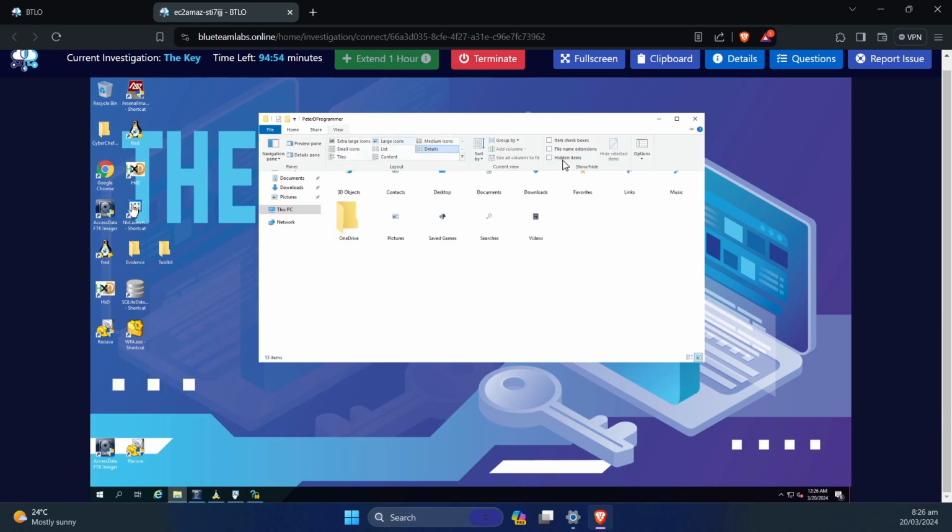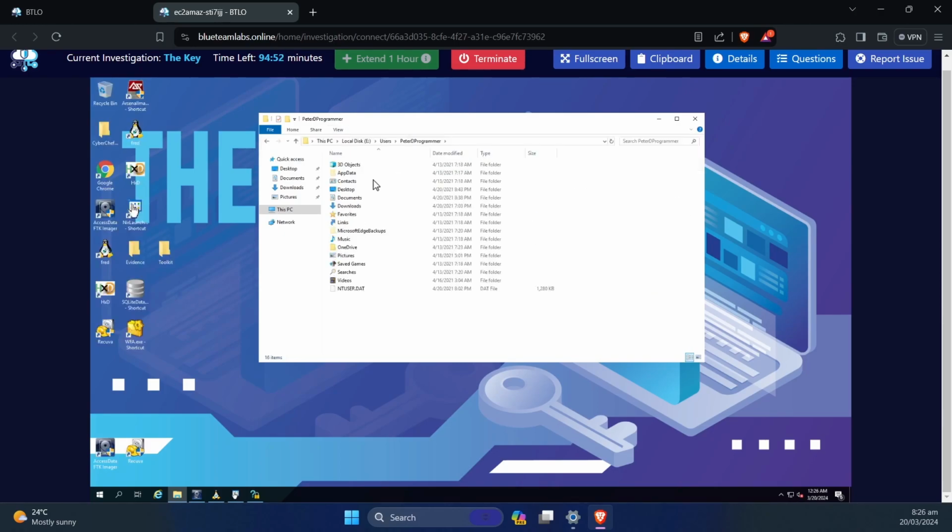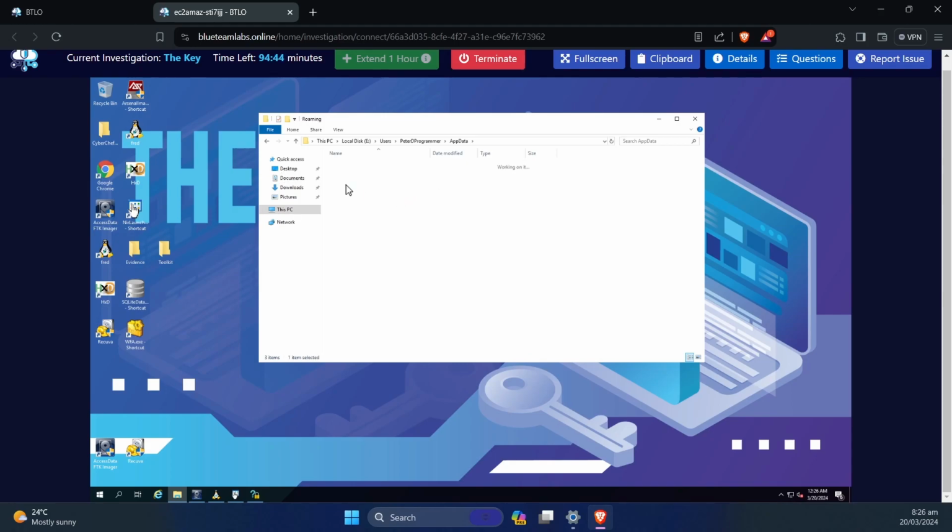So let's view the hidden files because we need to access the app data section. App data, the file of interest is located at app data roaming, Microsoft, Windows, Themes, and the cache files.